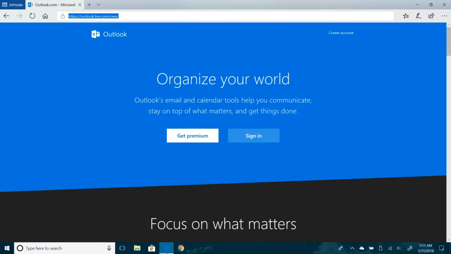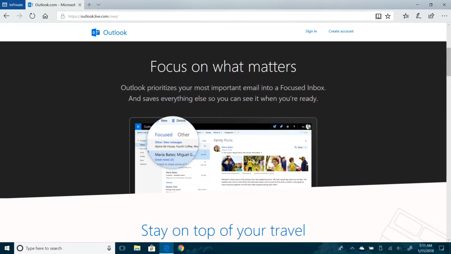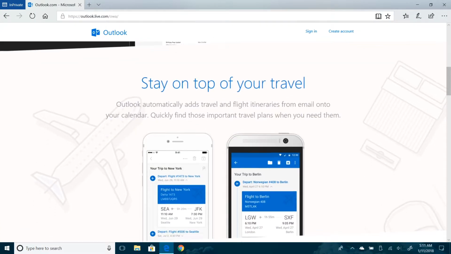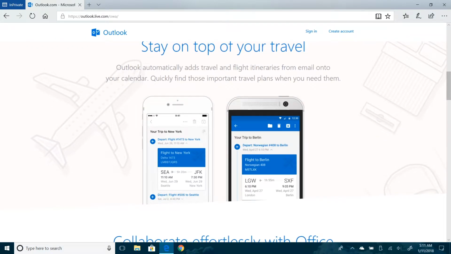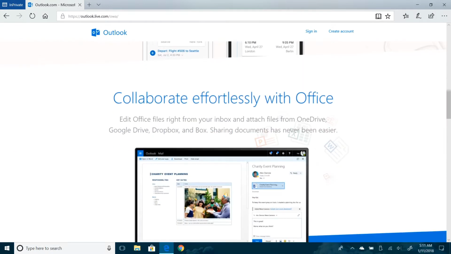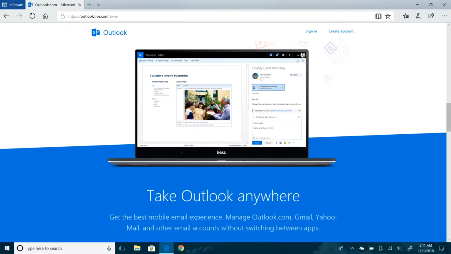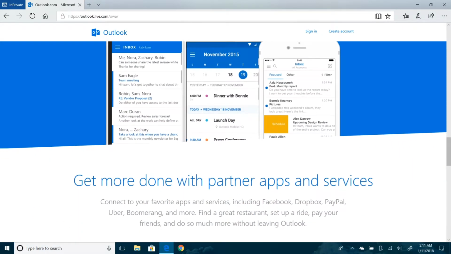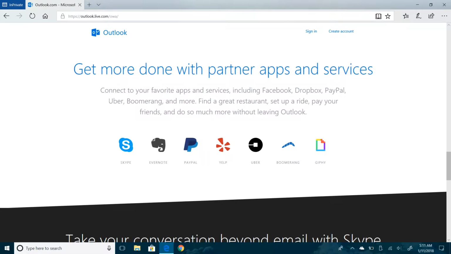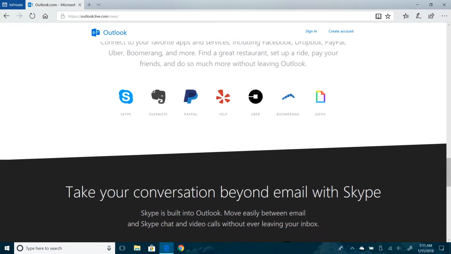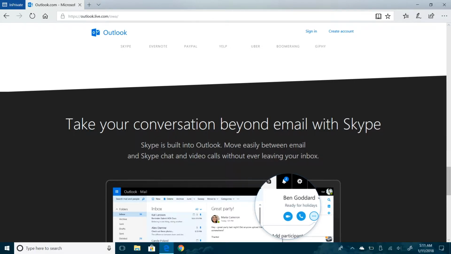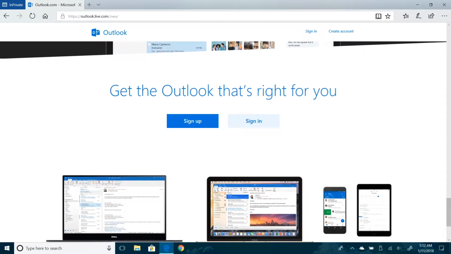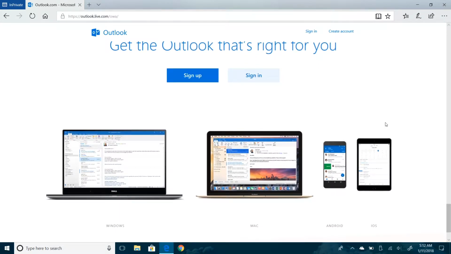So I'm here on this front page. This really talks about the features that this service provides, and I'll just scroll through this real briefly. It has this Focused inbox that they have been hyping up. It automatically grabs travel information to make things a little bit easier for you, as far as when you need to leave, which is pretty cool. Has great Office applications and other applications that you're able to use and collaborate with. Obviously, the mobile version of the app connects with a lot of different third-party services, and this is really cool, and I'll dive into this in a later video, but it's really awesome how they're able to integrate with all these different types of third-party services and connect it with your email. So that's very cool. Skype integrated, and then obviously the different types of devices you're able to get it on.